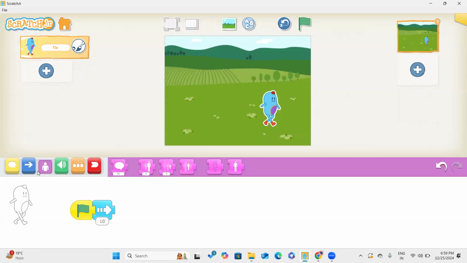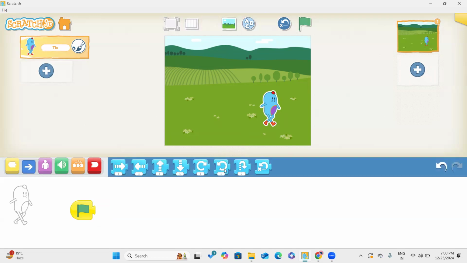If you have done something wrong, if you have selected the wrong block, you can delete it by clicking on it and dragging it to the stage, anywhere above the script area. Say I will drag it to here, and then I will remove my hand from the mouse, and then it will disappear or delete. Now, when everything is deleted, take any block, I will say the jump block, and change the 8 to 5.